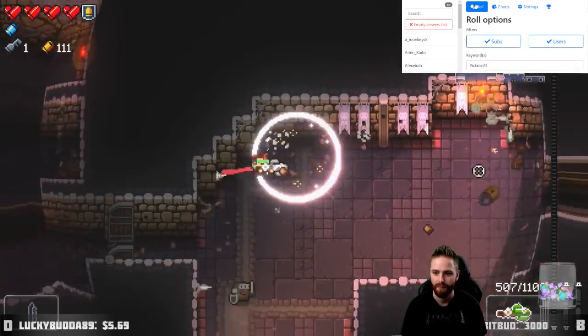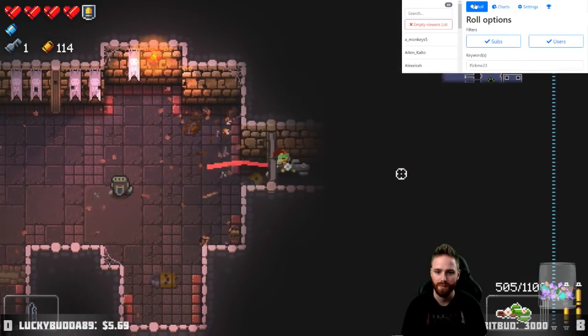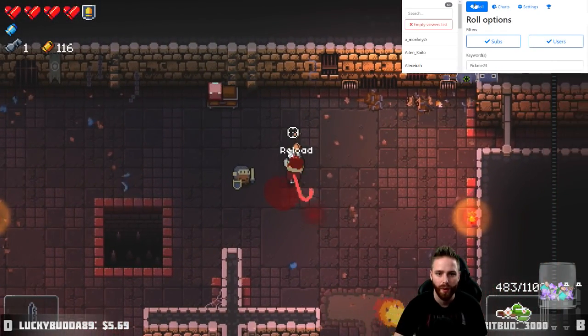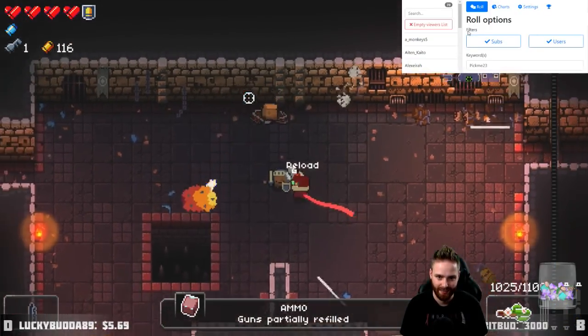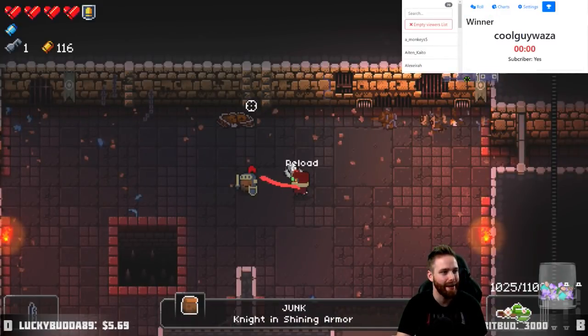Sponges! Are those cactus flowers? They must be. Another one. Yes, good. More junk as well. Dad, look, I got a feather in my cap.